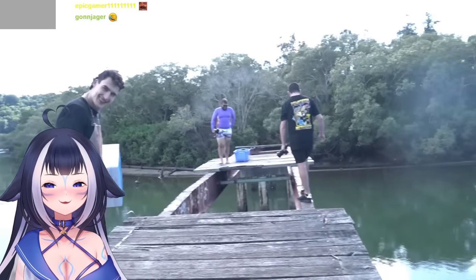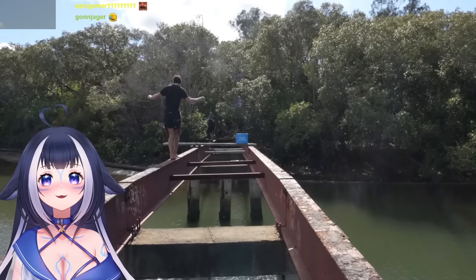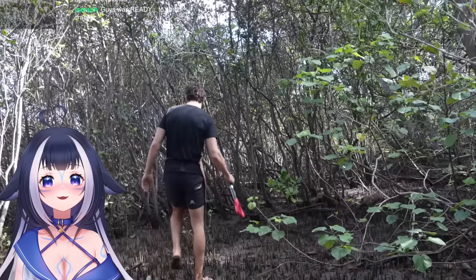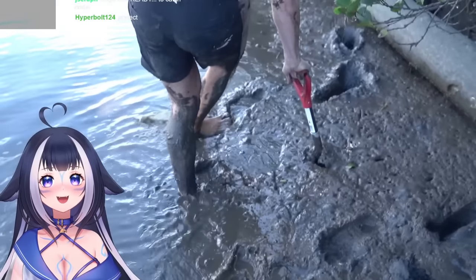Carry all this stuff in, and we don't even know if we're going to catch mud crabs or not. I mean, how are you going to come back across with crabs? And after getting rust cuts on almost every one of my toes, we made it across to the other side. And then headed our separate ways into the mangroves until one of us got stuck. I can't. Help.